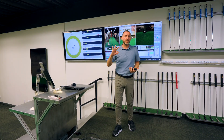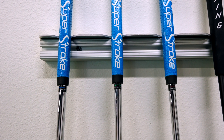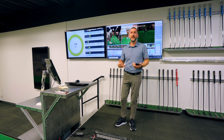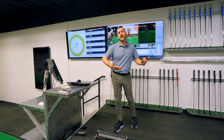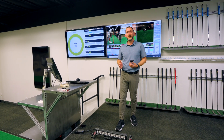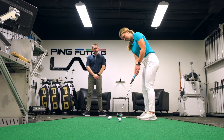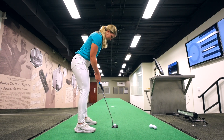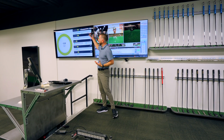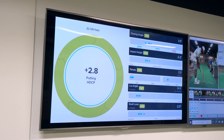For us, closing angle is key. At Ping we fit for three types of putters: straight, slight, and strong. This helps us identify how much rotation or how little rotation a player applies from the top of the backstroke to impact, and how much toe hang we give a player or how little. That's one of the most important metrics, along with impact angle — which is the face as it's set up compared to where it is at impact. Putting is direction and speed, and that's why impact angle is so important. One really cool thing about iPing is it provides a handicap for each metric that we look at, shown in the green boxes, as well as an overall handicap.